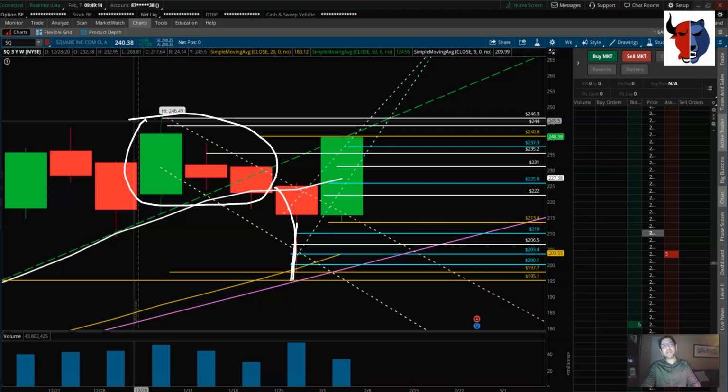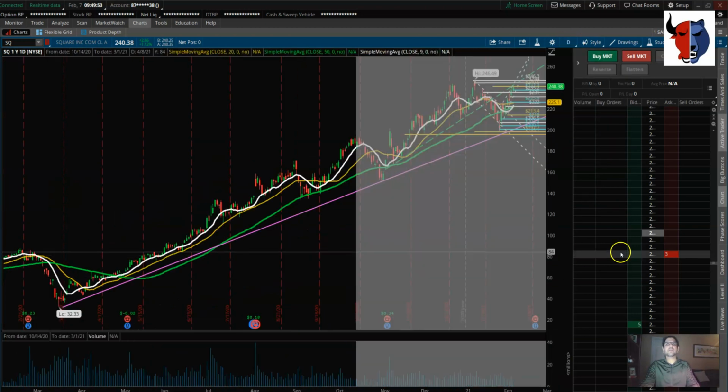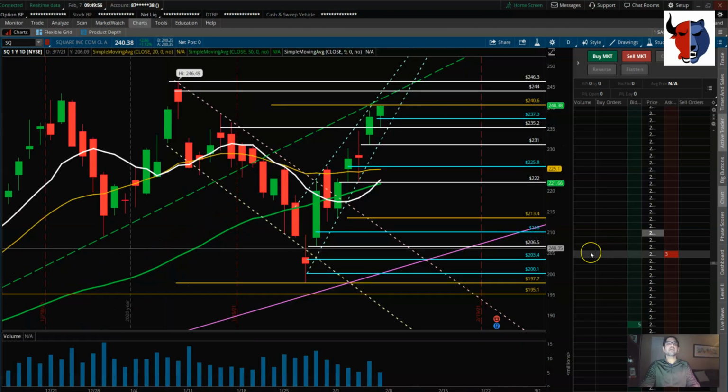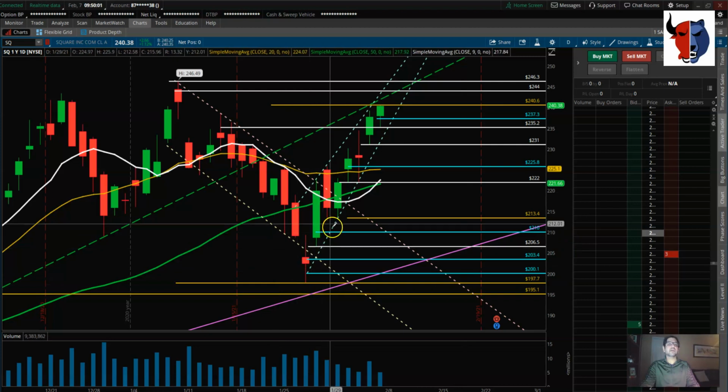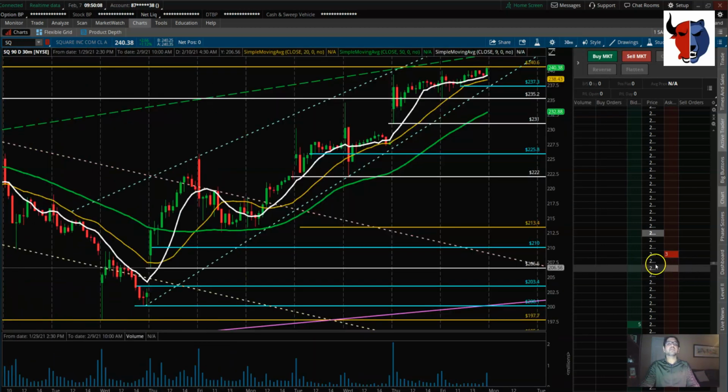But this past week we opened low, but the buy trigger was the high of this setup bar, so 225 was the level. It really made a good bullish move above that with the bullish trend bar in the weekly time frame. So really strong price action, and I think PayPal also has a role in this because their earnings were pretty good, and PayPal and Square move in a similar fashion. You can see higher lows, higher highs, nothing wrong with the chart, still in a nice uptrend and up channel.